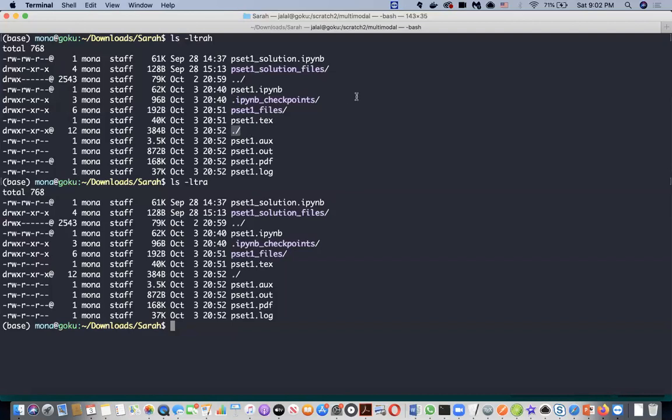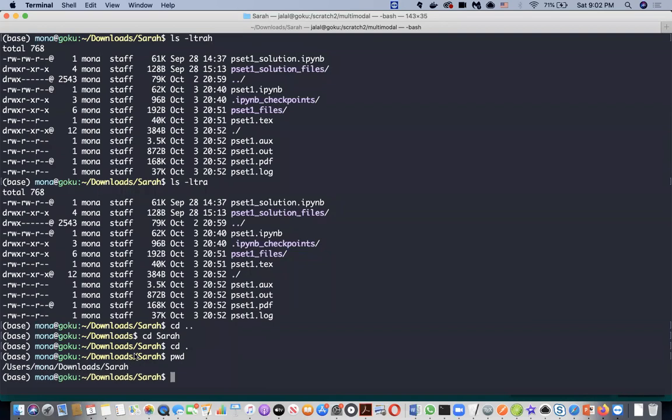As you see, we have one hidden file here, and it's actually a hidden directory. And you know, the single dot represents the current directory, the double dot represents the previous directory. For example, if I do cd dot dot, I go back to the previous directory. And if I want to go back to the current directory that I had, like Sarah, I have to cd Sarah. And cd dot means the current directory, it doesn't do anything. It just gives me the current directory.